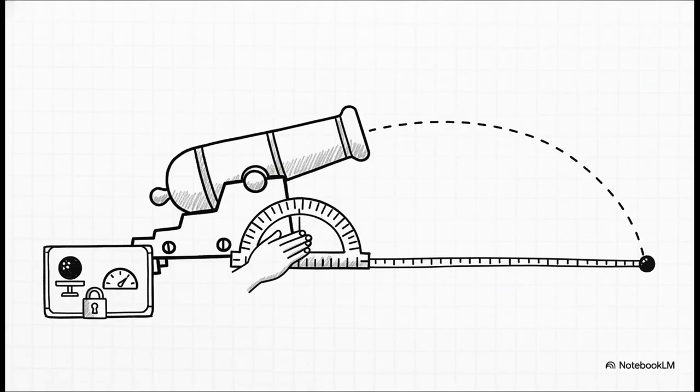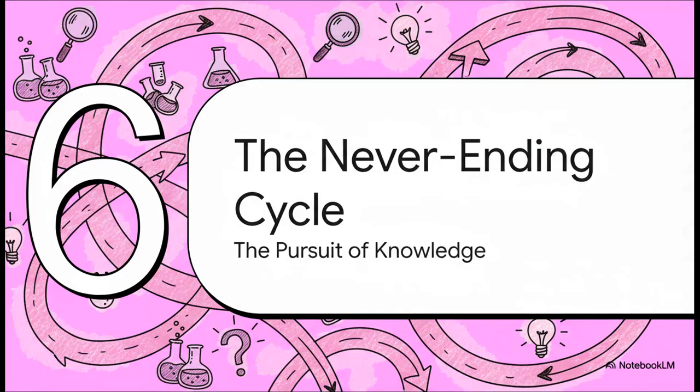So now, we nail down our variables to make sure it's a fair test. Our independent variable, the thing we're intentionally changing, is the launch angle. The dependent variable, the result we're going to measure, is how far the projectile goes. And to make sure our results actually mean something, we have to control everything else, like how fast we launch it and the mass of the object. So you run your experiment, you get a result. And you're done, right? Well, not so fast. Getting one answer is almost never the end of the story.